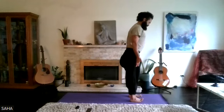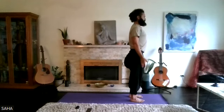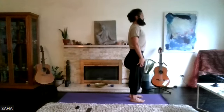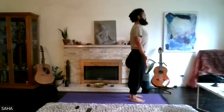Mountain pose, Tadasana. Spread your toes wide, feet evenly, distributing the weight onto your mat. Micro bend in the knees. Tuck the tailbone under slightly. Tuck the belly button in. Roll the shoulders away from your ears. Palms facing forward. Deep breaths.